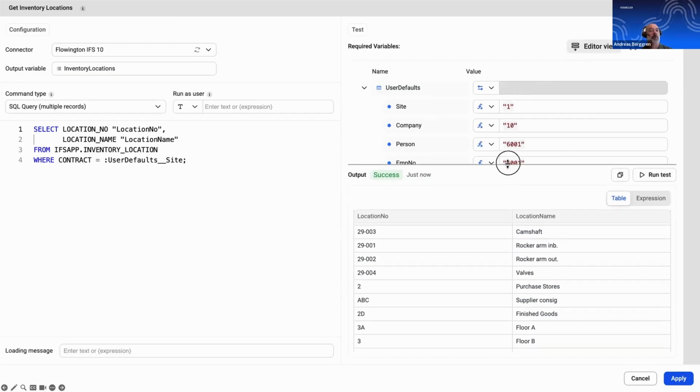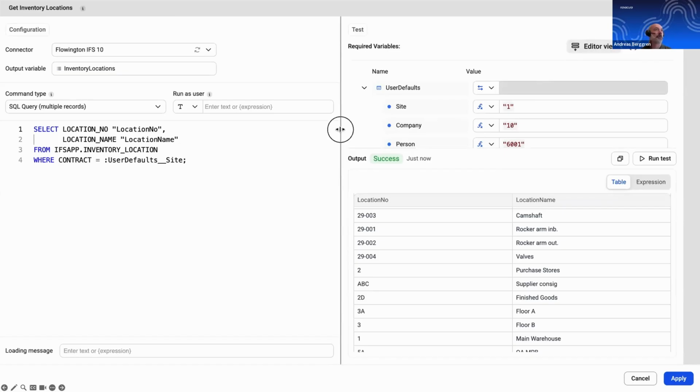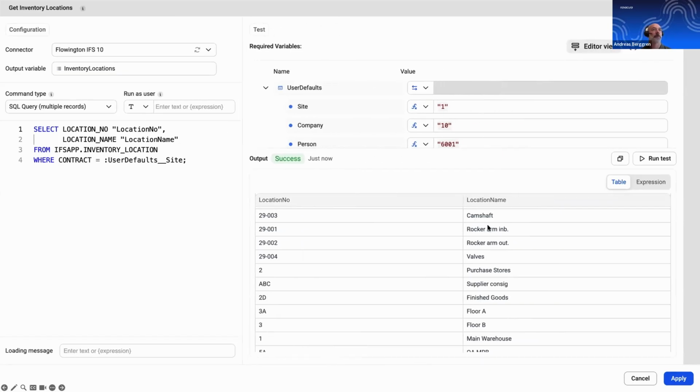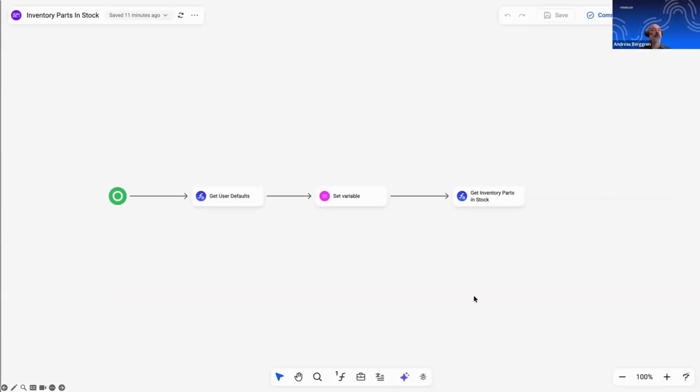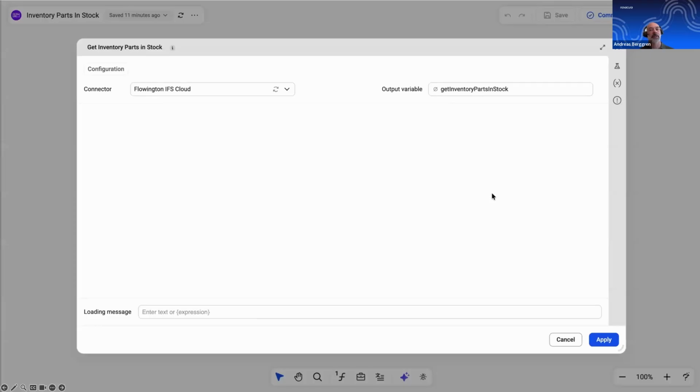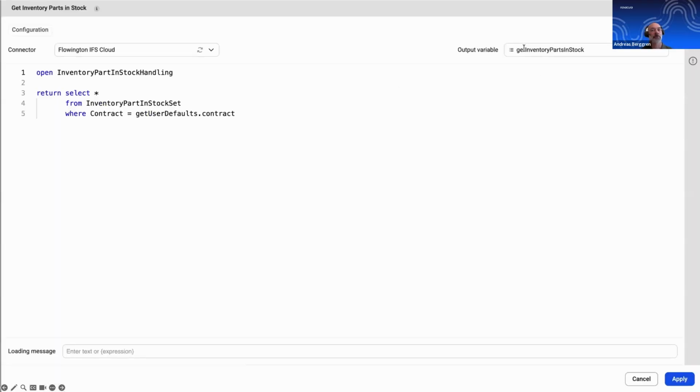We can also expand the sections in a responsive way to make more room. And the same functionality is also available for script steps. So this is a step where we are using an IFS OData module to query data from IFS.